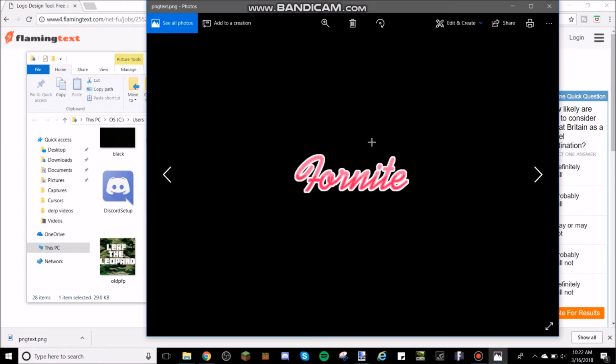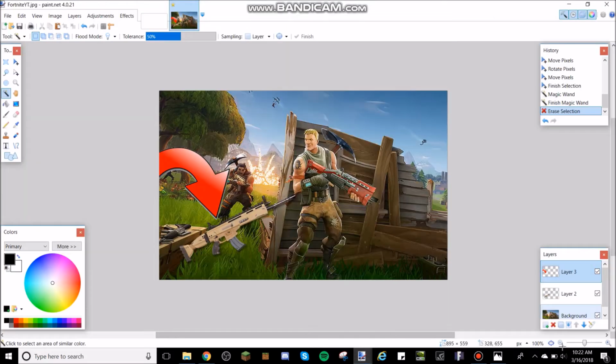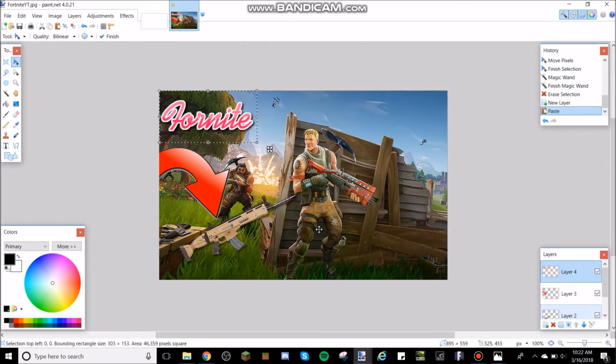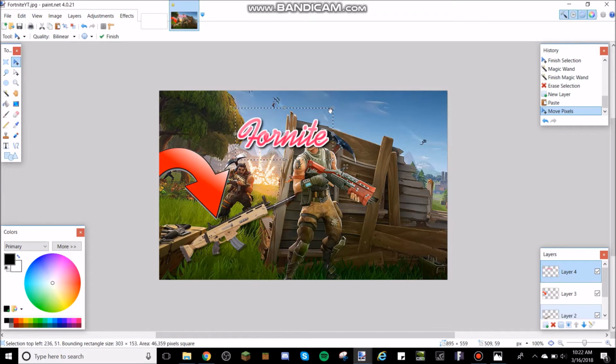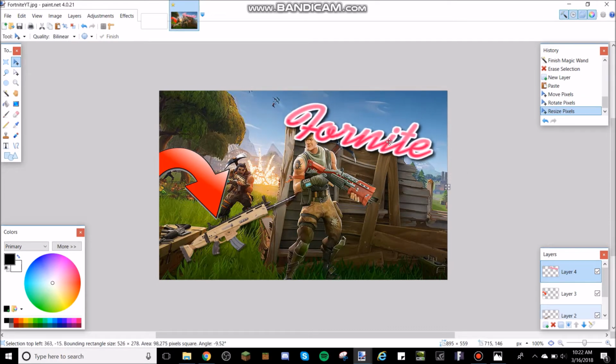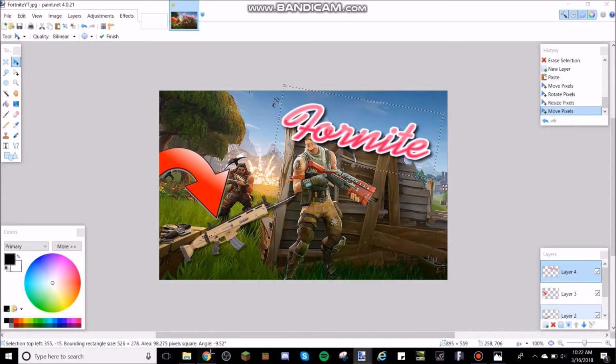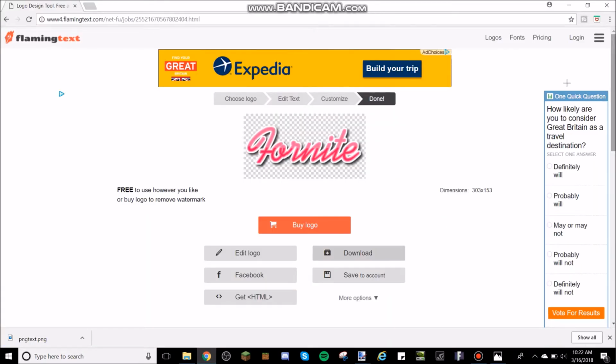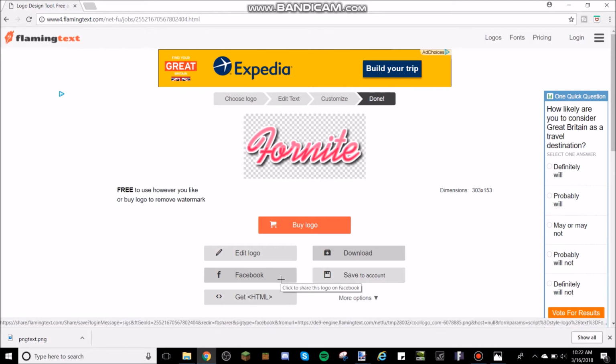up, and then just right click on copy, go back to paint.net, make a new layer, and then paste. You can see that text there says Fortnite. I personally wouldn't want to use this text because it's cursive. A lot of people can't read cursive, really. Some people can, but it's probably better just to use an easy to read text. But it says Fortnite, and you could go ahead and make another one of these. I would probably use a different text though, and make it say like "Let's Play," and then you can do one that says like a hashtag and then a number.